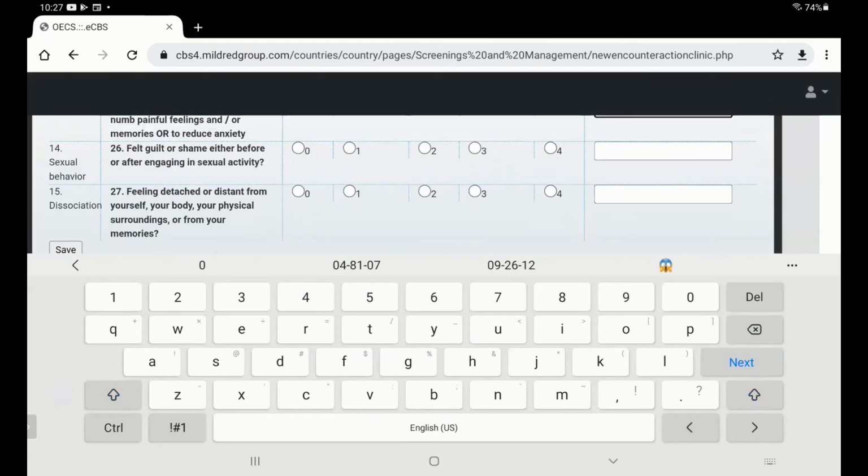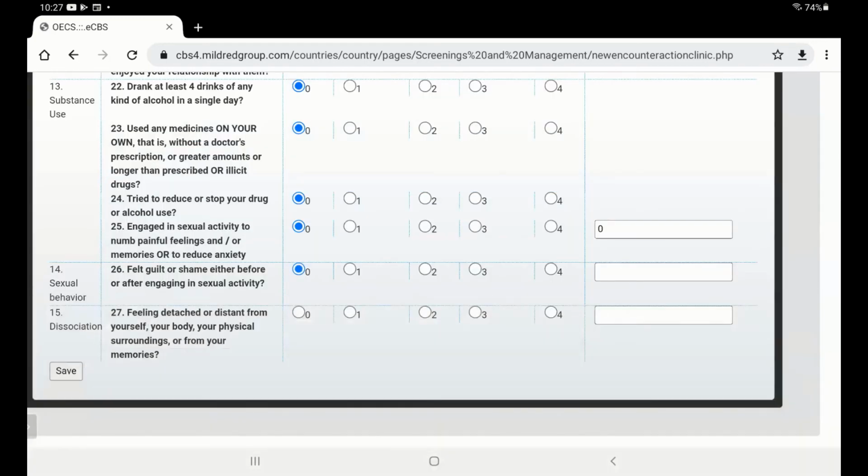So felt guilt or shame either before or after engaging in sexual activity, no. No, yes, because they say he's still having sex in prison. So 0. No one told y'all that the man is having sex in prison. That's stigma.